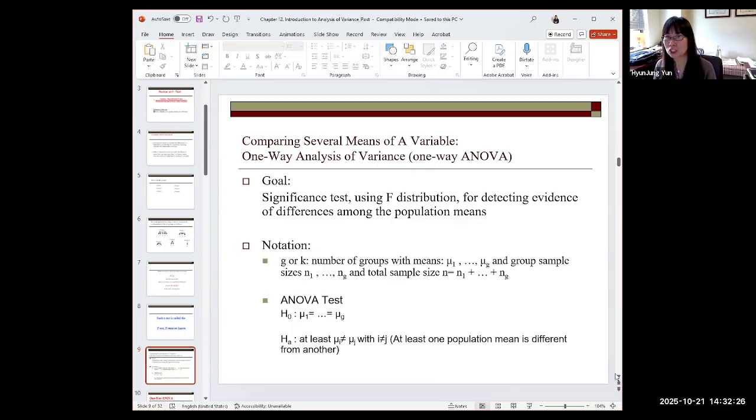If you see G or K in an academic journal article, you automatically should know, okay, it is not like the sum of correlations, relations, regressions. It is actually a comparison between different groups. Whenever you see G or K, that's the number of groups you are comparing. It's an important notation you want to know for the comparison group.